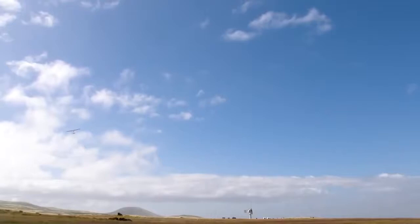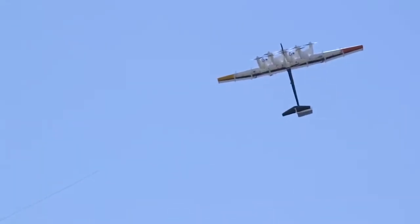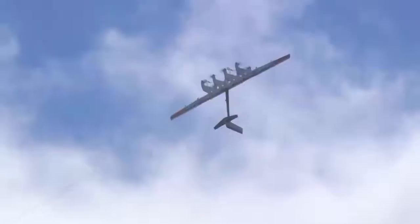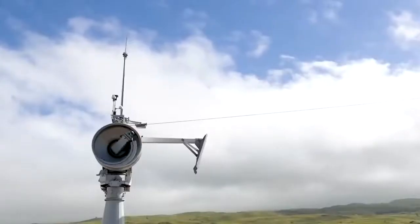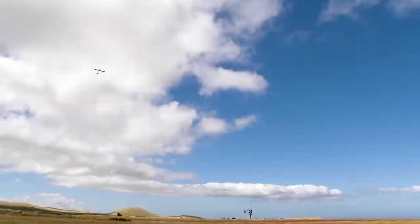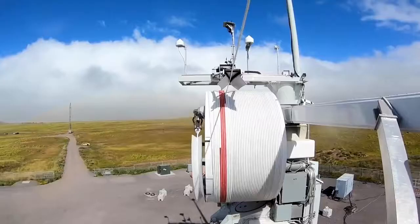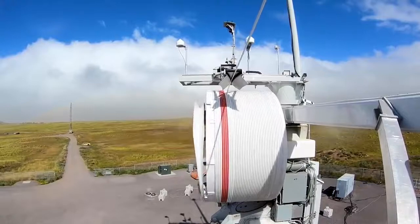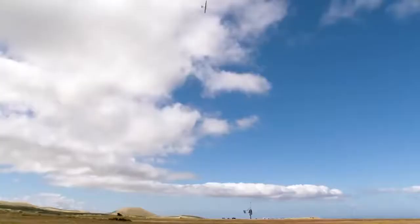Flying wind turbines rise to a huge height where it's always windy. Thus, Makani power plants are not only easy to build, they also produce much more energy. According to the plan, the advanced wind turbines are connected to the power plant by a special electricity wire. Each generator has a wingspan of almost 26 meters and can rise up to a height of 305 meters. When the plant starts to operate, the flying turbine will rise to the working height and then circle around the power plant. The planned capacity is 600 to 1,000 kilowatts.